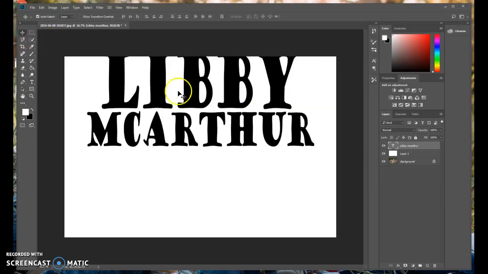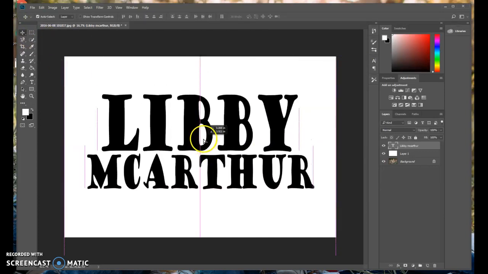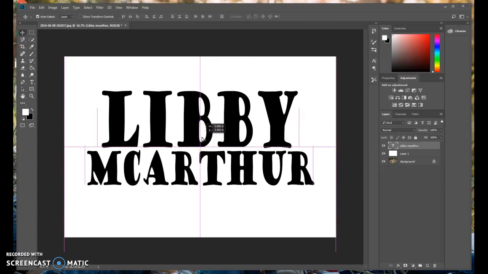I am then going to play with my placement because I want it nice and in the center. You can see these pink lines are kind of telling me, yes, you're in the center. Okay, so this is my artboard, with my owl picture, my white layer, and then my name. Now I'm going to actually turn off my owl layer so it no longer has that little eye, so you cannot see it. So if I turned my white layer off, there'd be nothing there.